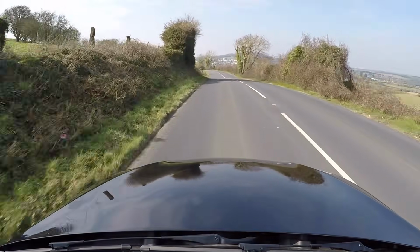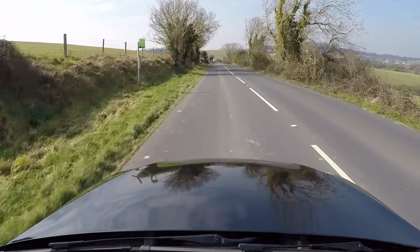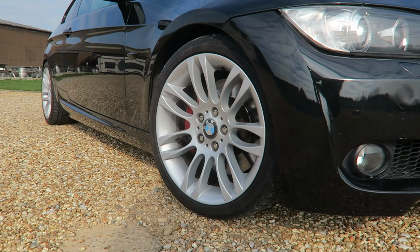There's enough of them out there, and the owner of this one, she's got some power, this thing. The owner of this one actually waited and looked properly for around 4 to 5 months to make sure he was buying the right one, and physically walked away from a few that had the actuator rattle and various other things that he wasn't too happy with. But because the market is flooded with cars like this, you can pick and choose the one you really want. This one inside has pretty much the highest spec you could get in the 335i.